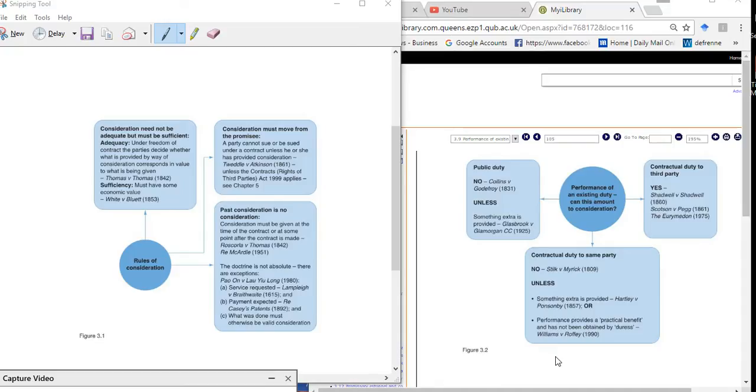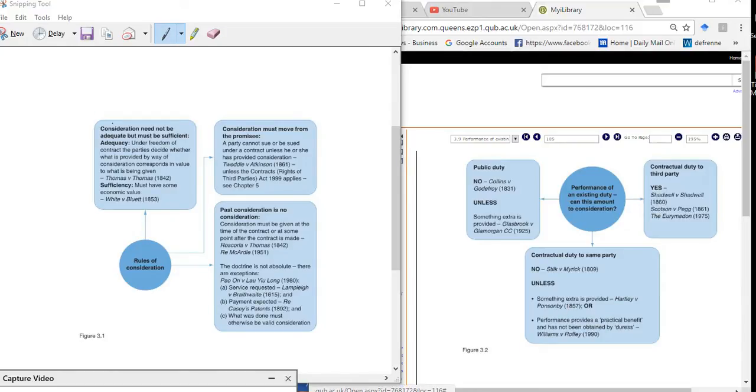It seems that we're manipulating the rules of consideration so much that we don't need to have this requirement of consideration for agreements to pay more. So let's have a look to the left hand of the screen. Remember what I said about the rules of consideration, and I also said that they are applied in a more lenient fashion for alteration agreements. So if we are talking about agreements to pay more for the same, let's have a look.